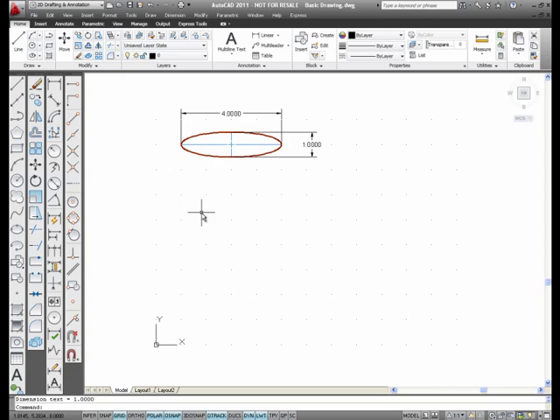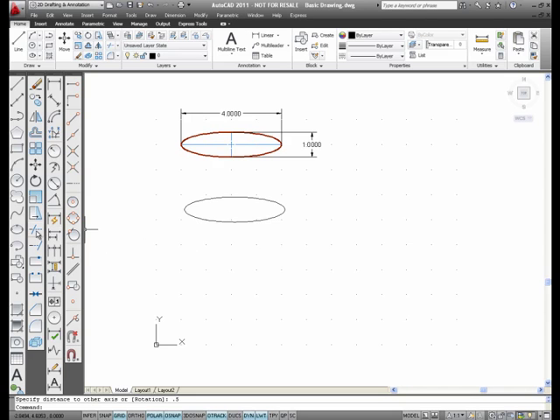I'm going to duplicate it down here. I'm going to select ellipse, this ellipse icon from the draw toolbar, and I'm going to pick right here, and come horizontally across at 0 degrees, 4 inches. Now here's the trick. In AutoCAD, to draw an approximate ellipse, you don't do the minimum diameter, the 1 inch. You do half of the minimum diameter. So here I'm going to type in 0.5, and there we have duplicated this approximate ellipse. But remember, you don't do the full minimum diameter. You do half of the minimum diameter.